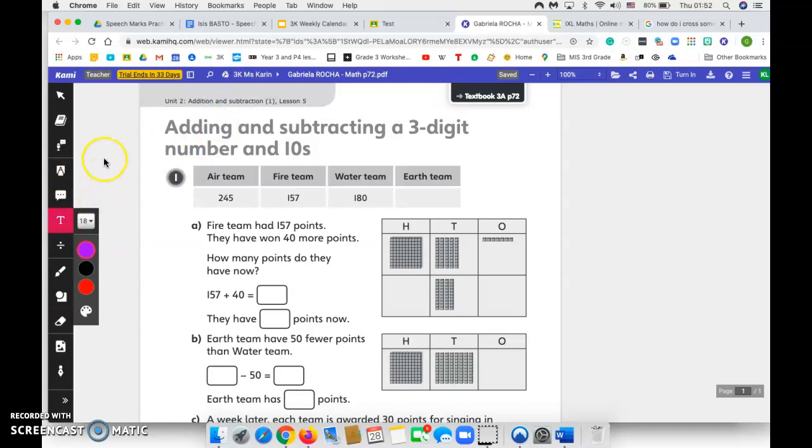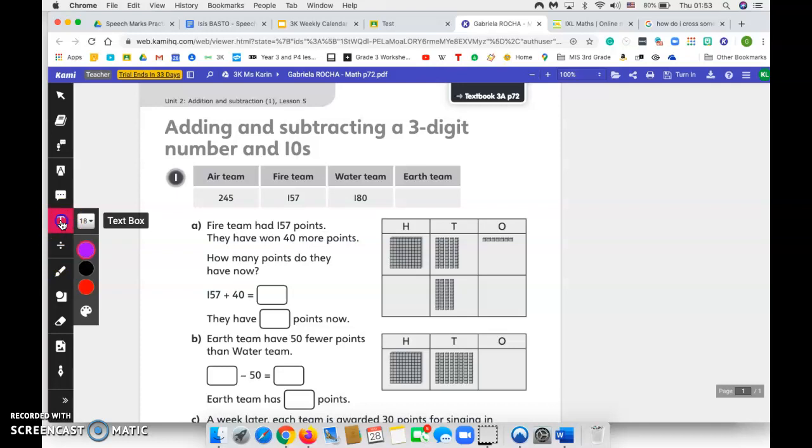And I just want to alert you to a couple of things. This is a toolbar here. And these are the things that you're going to use. And you can experiment with this a little bit. So here is the text box. This is if you want to type your answer, but the other tool that you can use is the drawing tool if you want to draw your answer, kind of like when I do the whiteboard in our live lessons. Okay, so let's start off with using the text box.